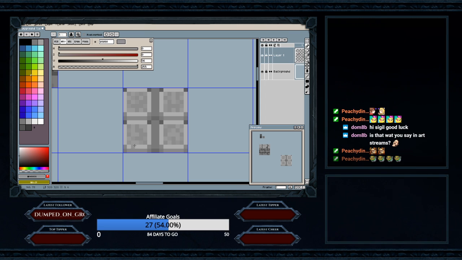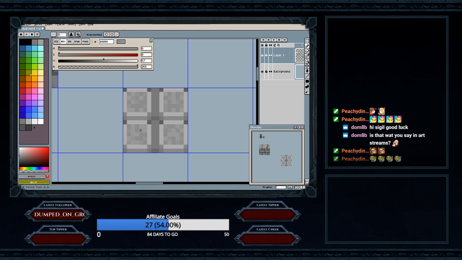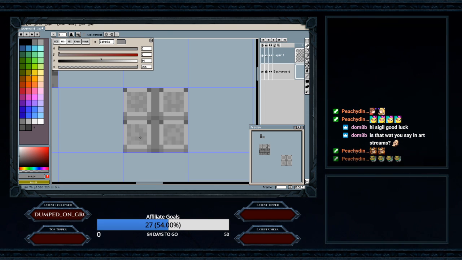Mainly I'm just putting like textures onto the tiles. Just give them a little bit of lift. I'm gonna actually drop this just a little bit. Okay, that was that color. Okay. Instead, I'm gonna make it do it for intersections.